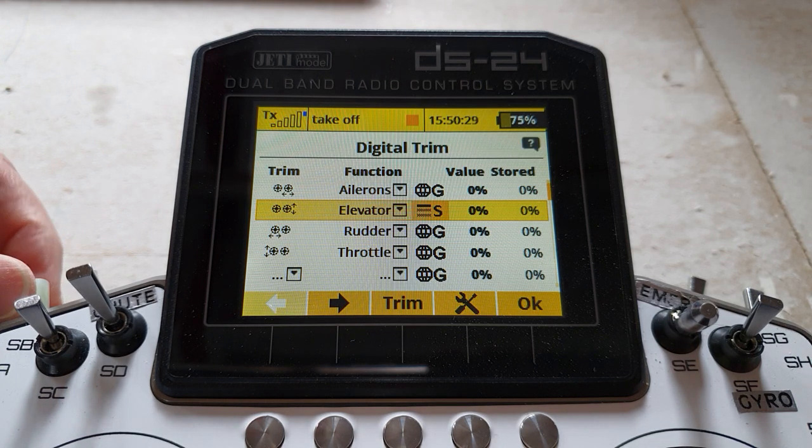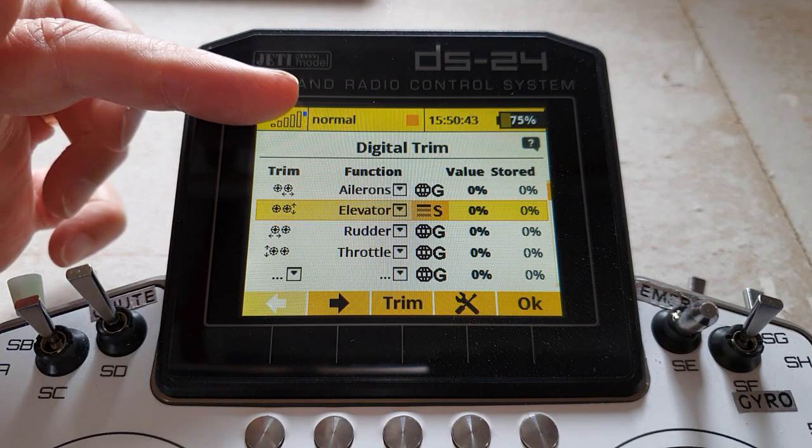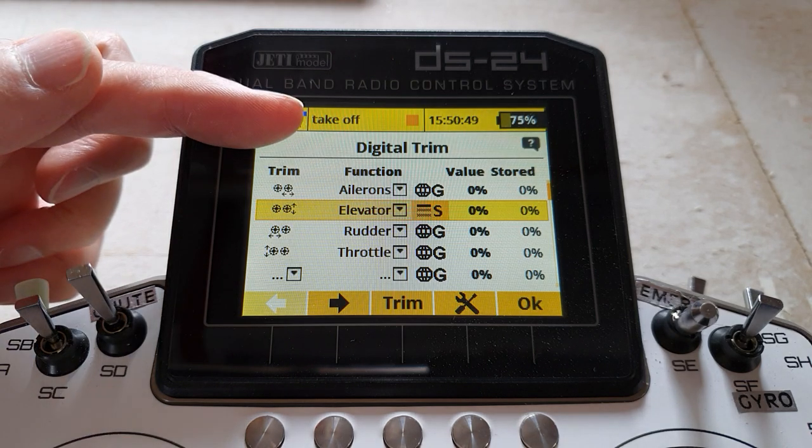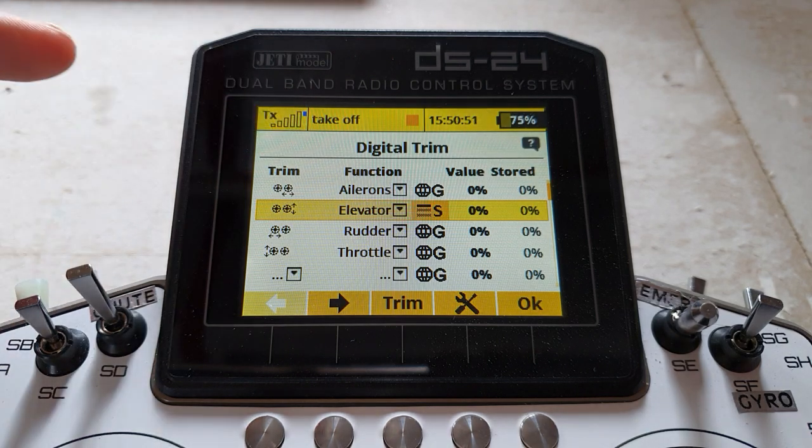And now, in each of your flight modes, the elevator trim is completely independent from each of the other flight modes. In other words, in normal flight mode you've got your model trimmed, it doesn't need any trim, but when you change to another flight mode, you need to use a little bit of down trim.